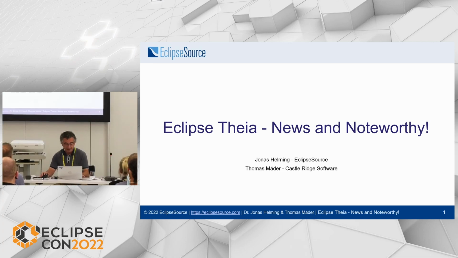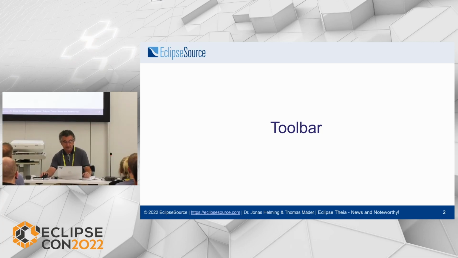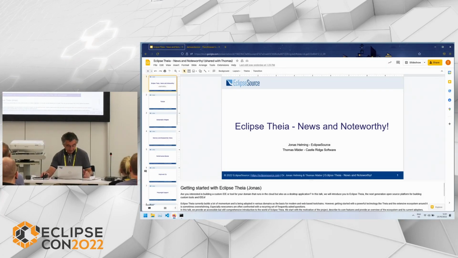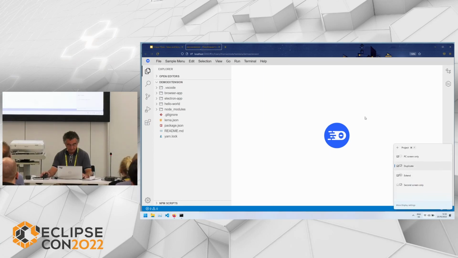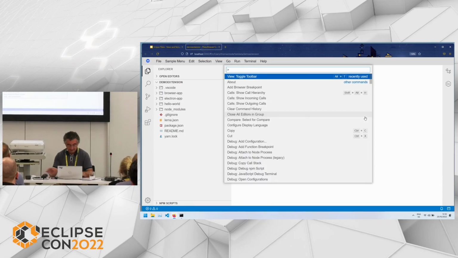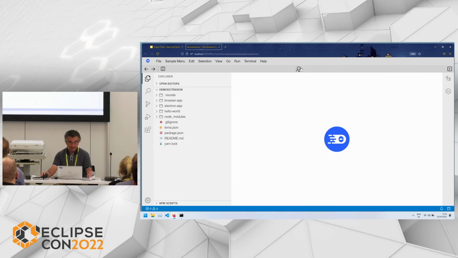So let's dive right in and look at the first thing that came in over the last year, and that's the toolbar in Theia. Why do you want a toolbar? For programmers, we often work with text, etc. But for people who are not programmers or who are not very familiar with tools, it's actually a good way to discover what's there. And you can see there are a couple of basic commands here: backwards, forwards, split the editor, search. But we can actually customize this thing and add a command to the toolbar.